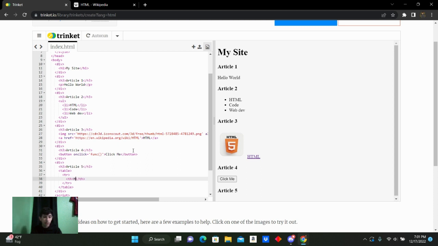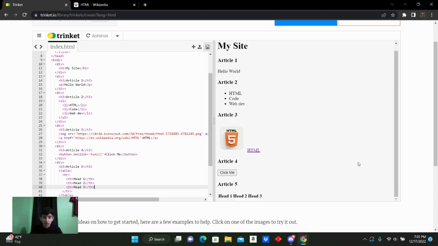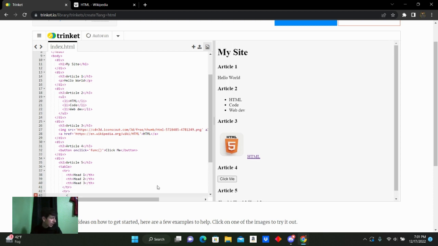So one, let's just copy that. So head 1, 2, and 3. So those are the headers. And this is a table that's being built with those headers. So next, let's do another table row. And now table description.